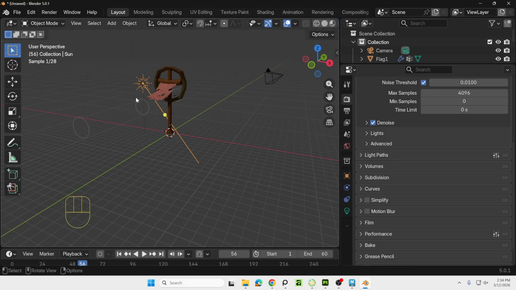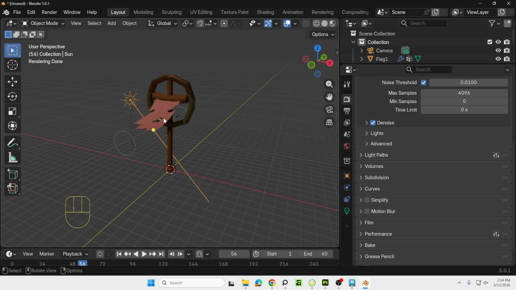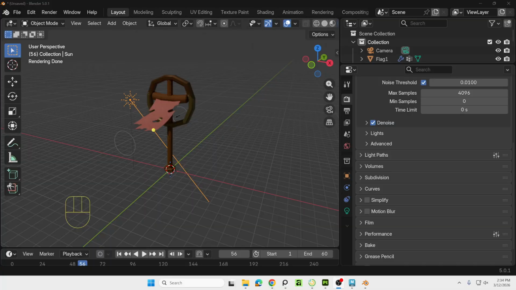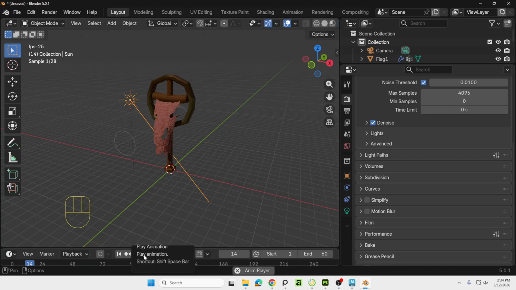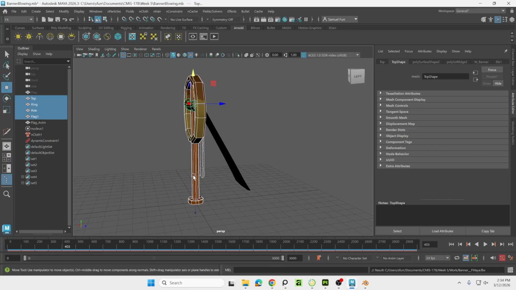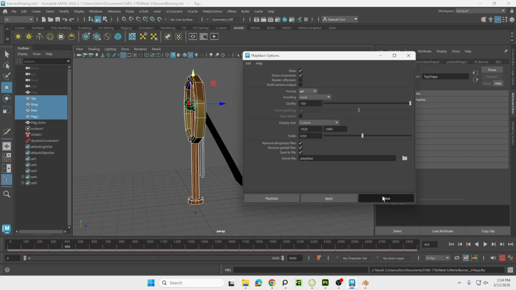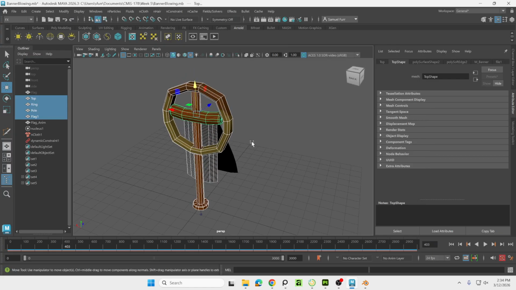And of course, if you don't want to render traditionally here, you could just use OBS and record, kind of like how I'm doing over here. That might be easier on a computer than trying to render something out. You can just click play and I can see how it's done and at least see it's working. So both Maya or Blender. You don't have to do Maya's Play Blast, which is that right-click Play Blast, but you could if you want to. So yeah, that's pretty much it.